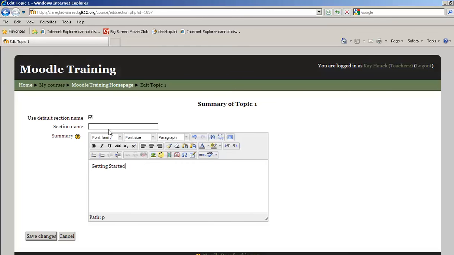And you'll notice that I can't type anything in that section name. So we'll talk about what that is all about in just a second. Whatever I type in this Getting Started section, I can use my text editor and I can do any kind of changes to this that I might want. I can change the font color, I could change the font size, etc. So whatever I put in this box, including maybe additional information that I might want to include, will go in that box. I'll click Save Changes, and then you'll see that as the heading of my topic.